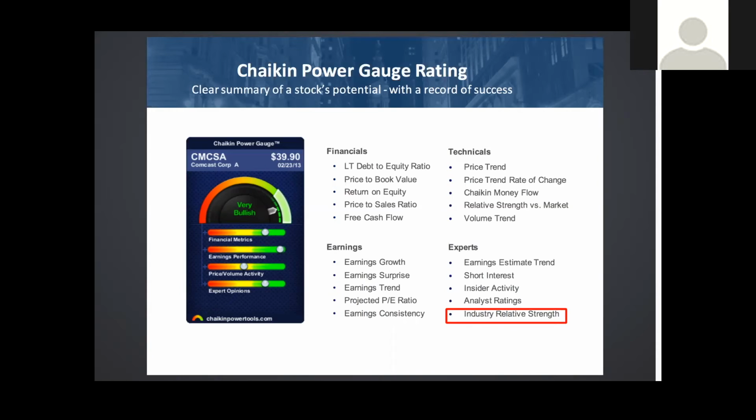The technicals are only 15% of the model. This model is 85% fundamental. And that's important because it does the fundamental work for you. How in the world, with all the other pulls and tugs on your time, could you possibly analyze stocks 5,000 strong in the US markets, even if you know what to look at? You have to have the time to do it and know how to weight the various factors. And then, of course, our secret sauce: expert opinions, short interest, insider activity of the insiders buying their own stock. And in today's webinar, we're going to focus on industry group and sector relative strength.